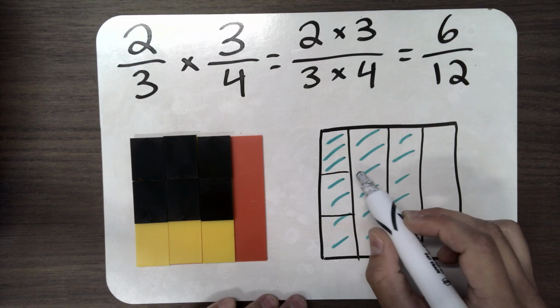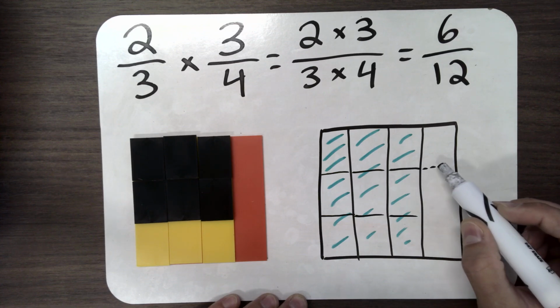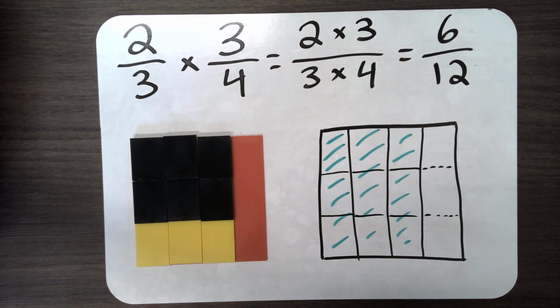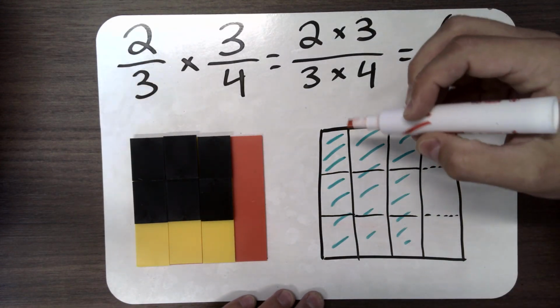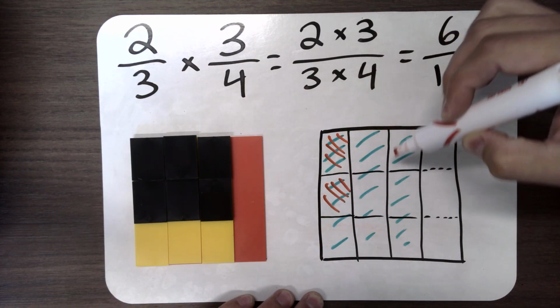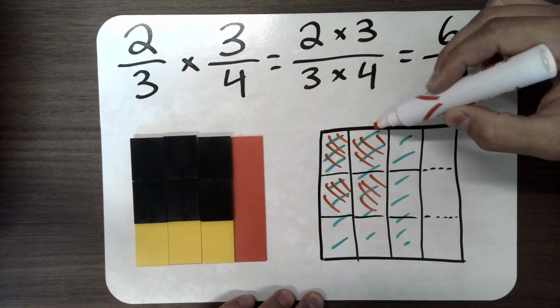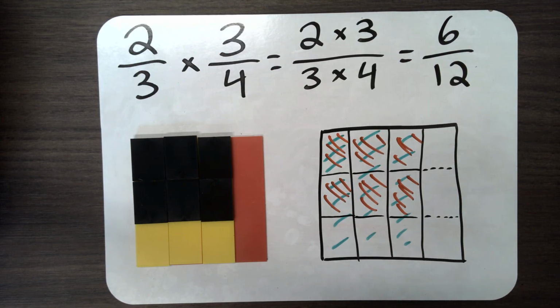So I've separated that into thirds, this into thirds, this into thirds, and sometimes it can be helpful to draw these dotted lines in just so we know that each of these is a 12th of the whole. Okay, so I've separated that into thirds. Each column is separated into thirds, and then I want 2/3 of each column, because then that will give me 2/3 of this entire model. Okay, so I'll just kind of cross shade those with red. So 2/3 of this column, 2/3 of this one, 2/3 of this column.